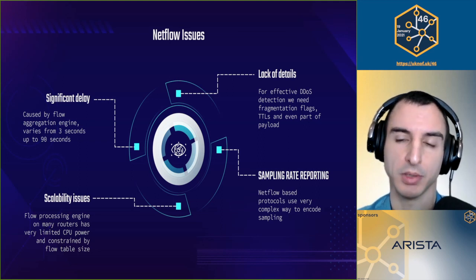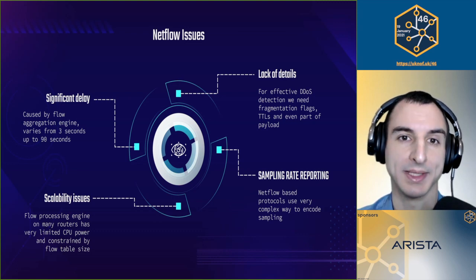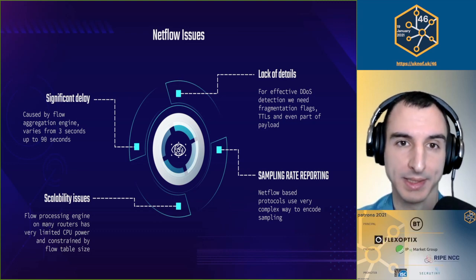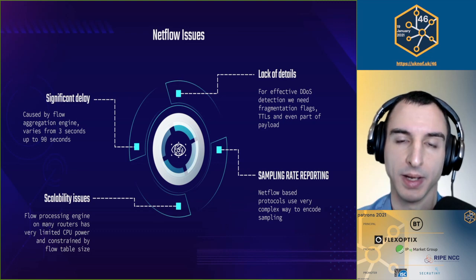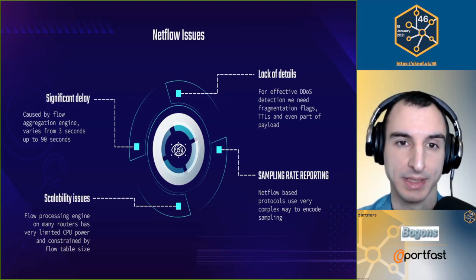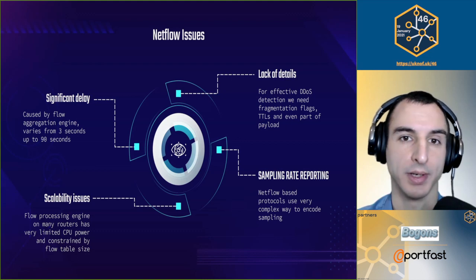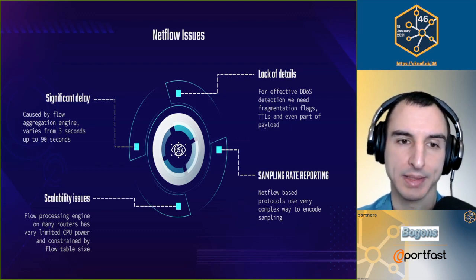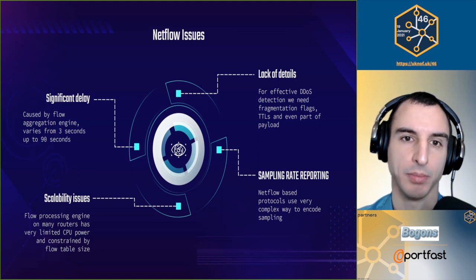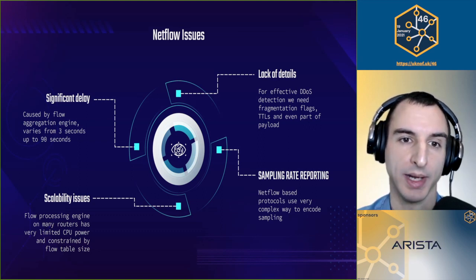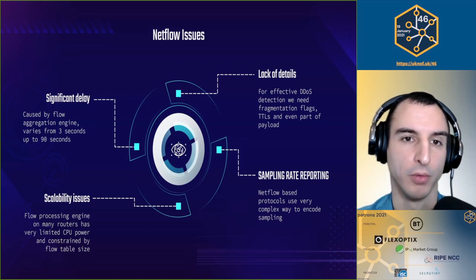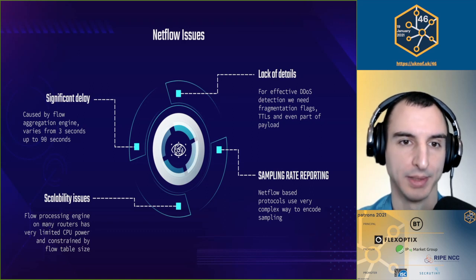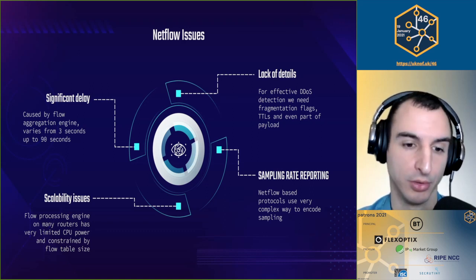And it's quite a serious problem, because for DDoS detection purposes, we need to understand what's actually inside the packet to guess whether it is malicious traffic or legit traffic. And of course, because of the need to maintain every single flow passing, leaving or arriving in your network, it causes scalability problems, and it's quite complicated. Sometimes you need to buy additional hardware to implement Netflow without sampling. If you want every single flow for a 100G interface, it's a challenge. It's one of the first things you need to put in the requirements for your new router.